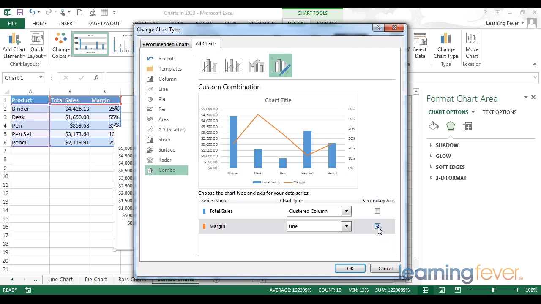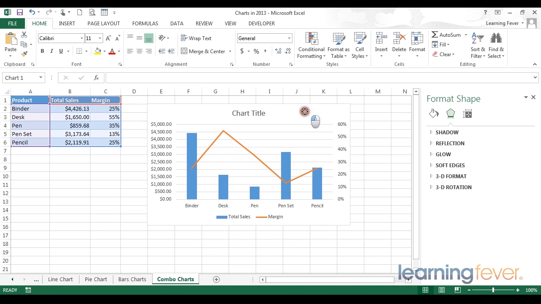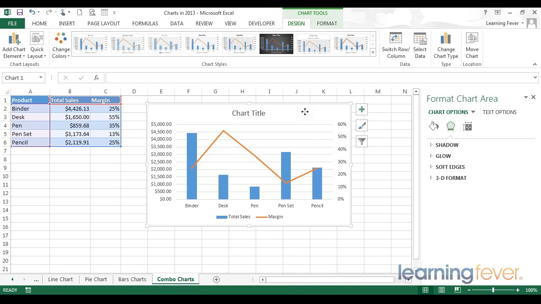Hey presto, we now have the ability to interpret and comment on both variables simultaneously, and by having them on the same chart, we can understand the relationship between these two variables. I'm going to go ahead and observe my changes by clicking OK. The combo chart is particularly powerful because of this ability to express two different categories of data with different units of measurement on the same chart in a way that is meaningful and appropriate.